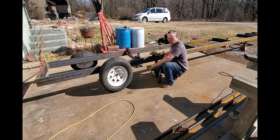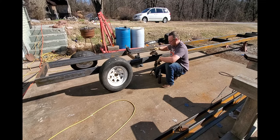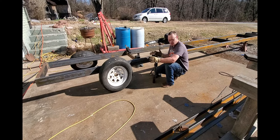Maybe a little bit lower when I'm milling, but if the trailer itself is lower than this while going down the road, you could run into issues of it dragging the ground and stuff. I don't know. So I guess we're going to put the axles on, possibly tack them in place. I'm going to put a wheel on here, get the hub put on the spindle here, so I can get this mocked up and just see what I'm looking at.